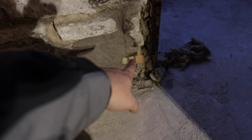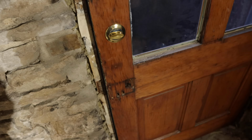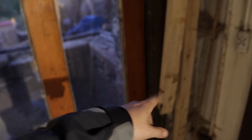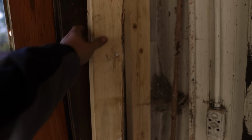And because this block here didn't exist, the frame here bowed out towards the inside, causing the door no longer to fit very well. So as opposed to a seal like that, where it doesn't really rub at all, except for at the very top for some odd reason, which is news to me after I got this all back together. It's much better now. I got the lock put in, so I can stop using my board that I was using. This was my lock, which did work, but I don't want to really use it anymore if I can help it.